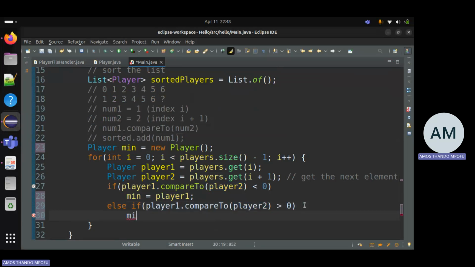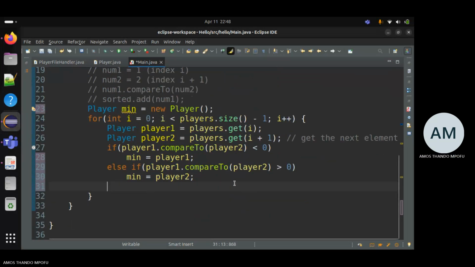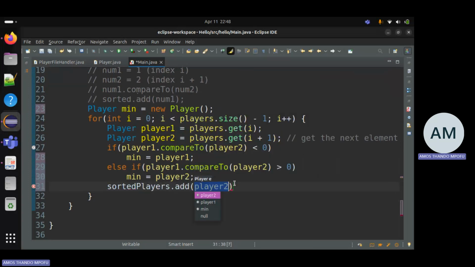So since that's the one that's less, that means player 2 would be the new minimum. And then at the end of the day, I need to add it to my sorted players list. And then just to make sure that everything is indeed stored in the right way, let's look at how it's going to work.